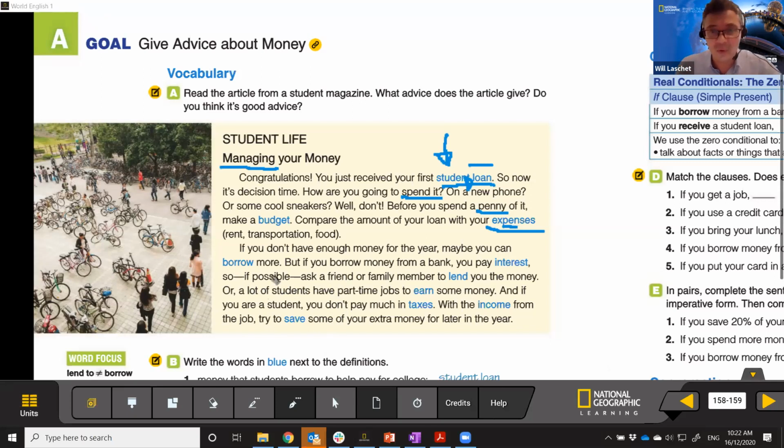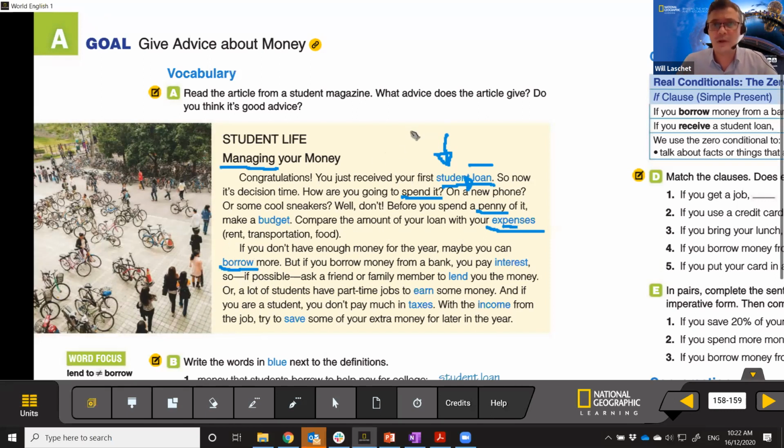So I'm not going to go through all of this, but you get the idea that we want to elicit from our students. We want to get them to think about it before we show them what the words mean. We want to see if they can predict, if they can guess, if they can work out from the context. Words which are important to words which are commonly confused. This one here says, if you don't have enough money, maybe you can borrow some.